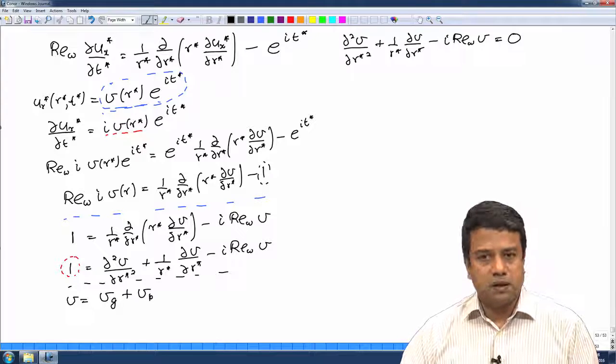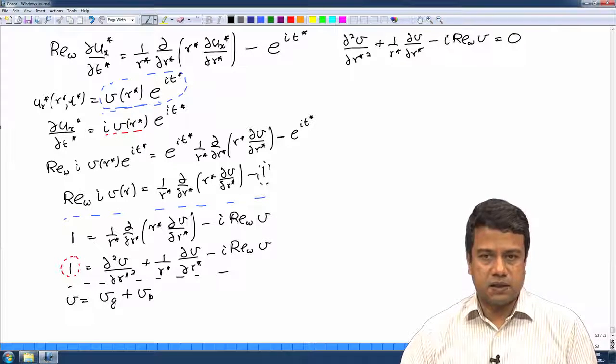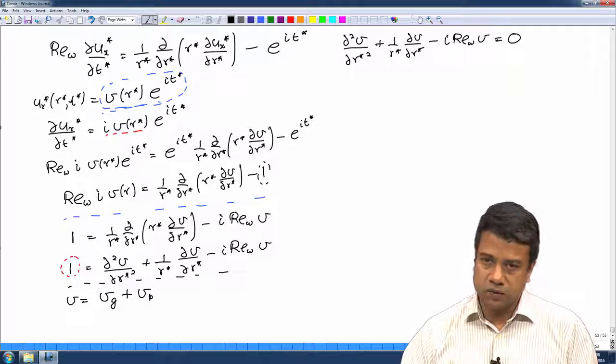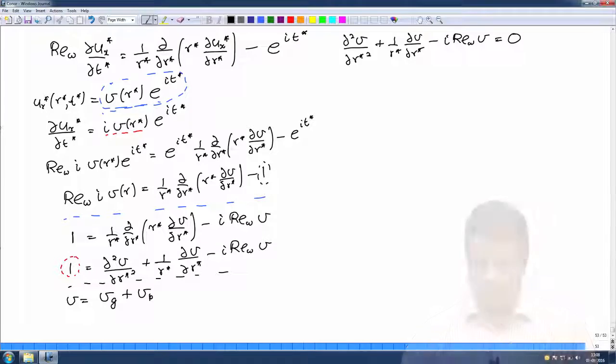We will continue solving this equation in the next lecture. Kindly go through the solution of inhomogeneous linear ordinary differential equations. How do you separate it out into a homogeneous solution and a particular integral, and how do you add up the two in order to get the final solution. So, I will continue the solution of this equation in the next lecture.